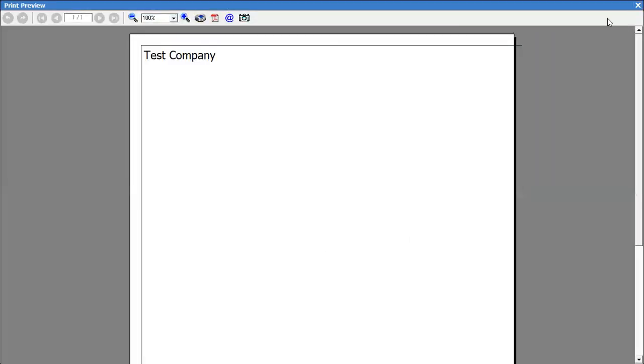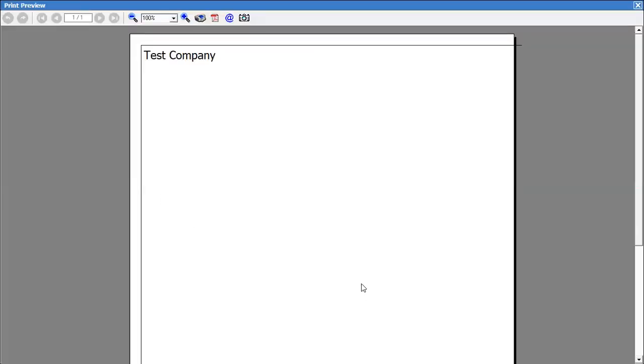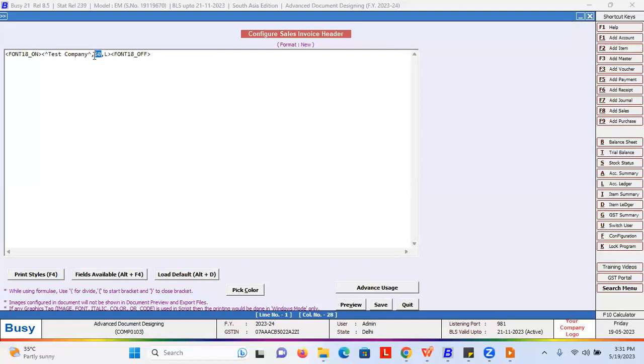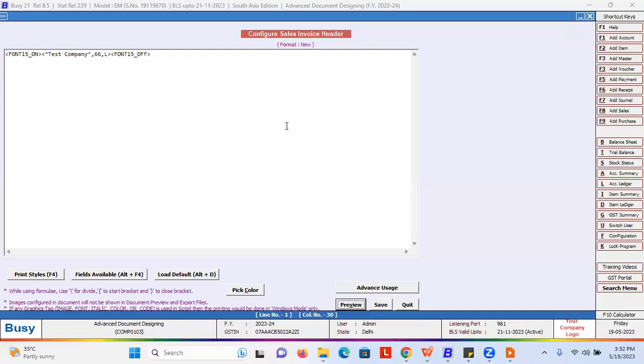This is a big font, and it can support up to 55 characters. And another font is called font 15, and this font 15 will support almost 66 characters. So these are the different types of fonts.